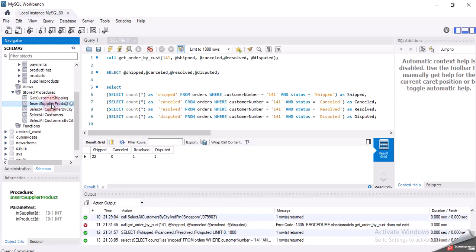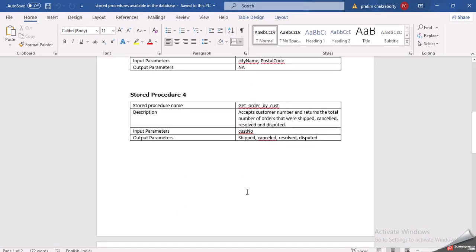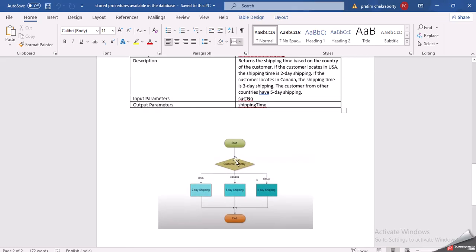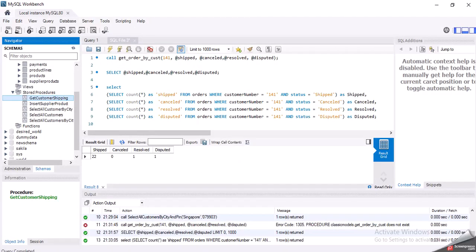These are the two stored procedures based on this particular scenario. Now as this does not exist, I tried to call it, but it didn't show because this stored procedure did not exist. I passed some parameters into it, input parameters and output parameters.